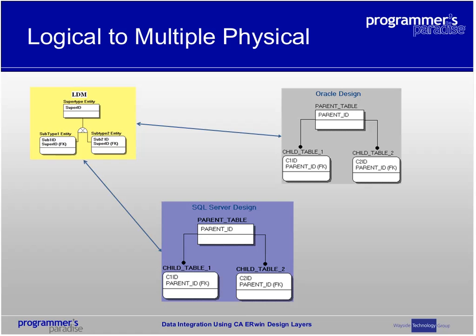Let me go back to our presentation. So, logical data model used to derive multiple physical implementations, bidirectional once again. If you make changes to your Oracle design later on and you decide that these are properties that need to exist in my logical model, they can be pushed back into the logical model.